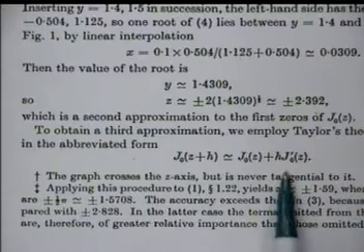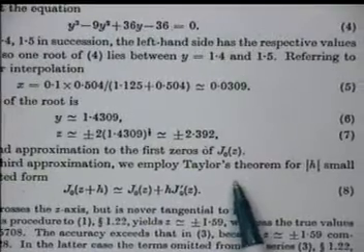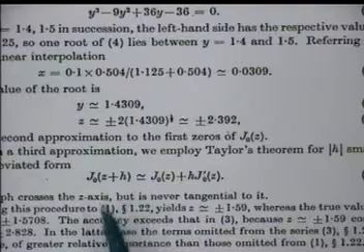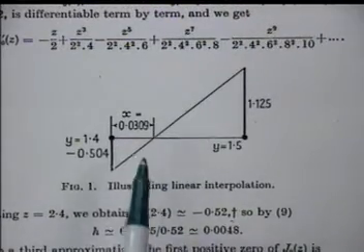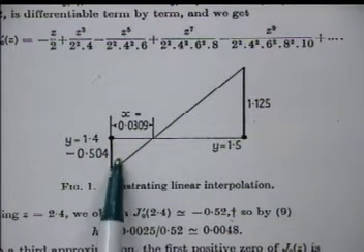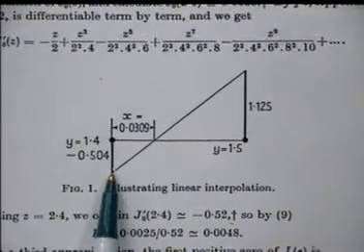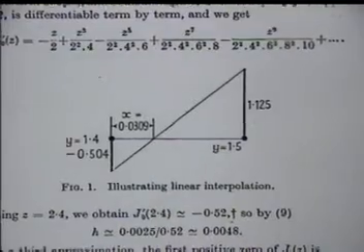They can go into more numerical methods. In this case, they're employing Taylor's theorem, the Taylor series, and they're going to interpolate between a couple of positions. In this case, they've found two values that are close by, at y equals 1.4 and y equals 1.5, found the value of J, and then interpolated to get closer in.